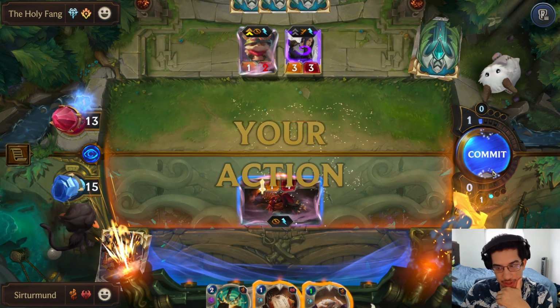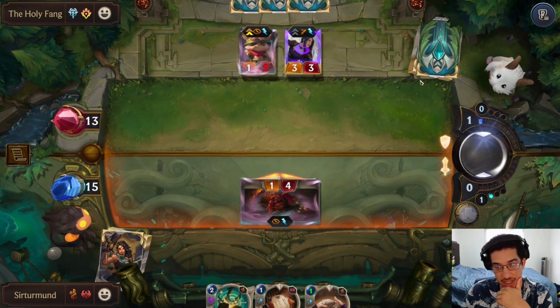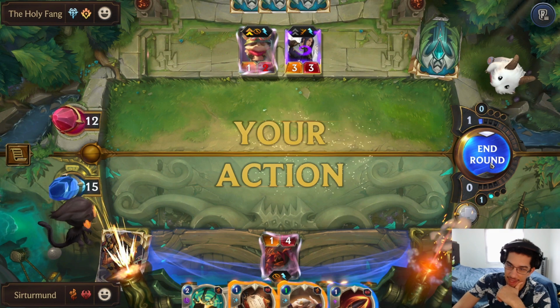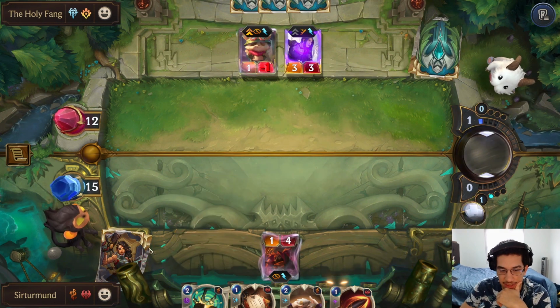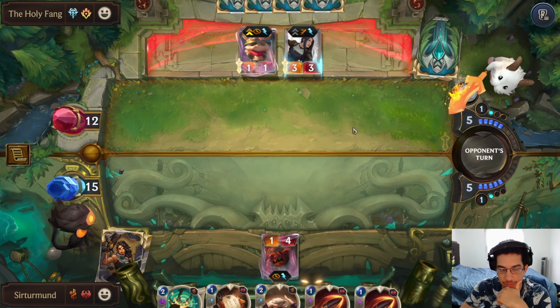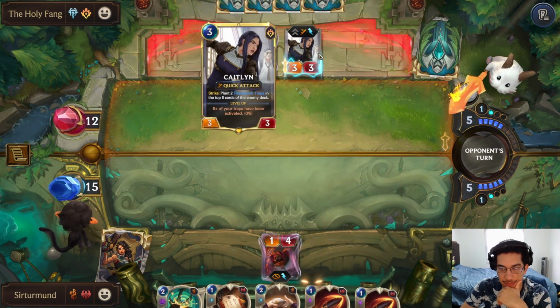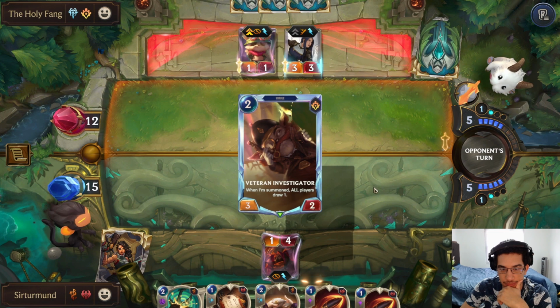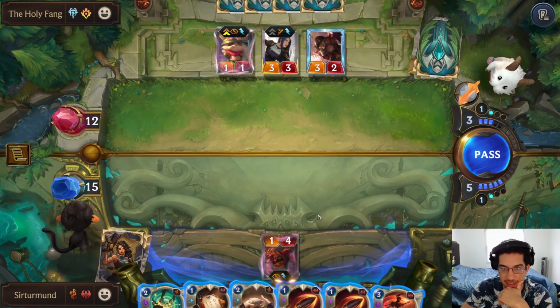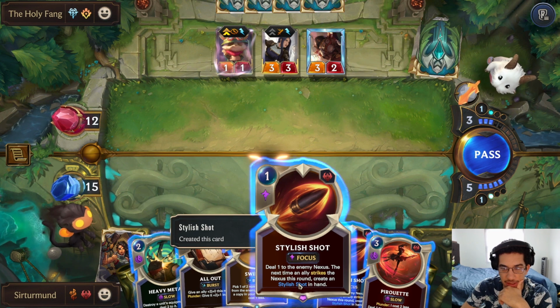I was wondering what your plan was. You're gonna give me the stylish shot? They are gonna give me the stylish shot. Okay, so I didn't even have to waste the draw here, right? We have a blocker for the Teemo. Still a very awkward hand here. The opponent gives me draw to try to fix my hand, and I appreciate you, opponent.